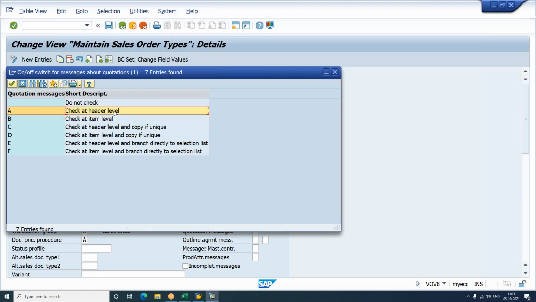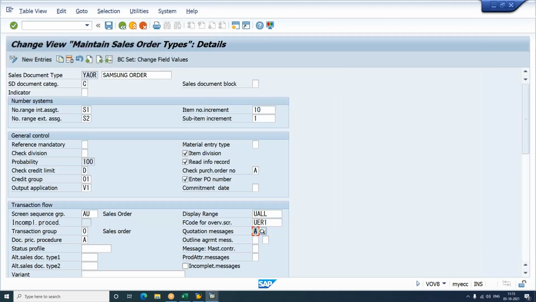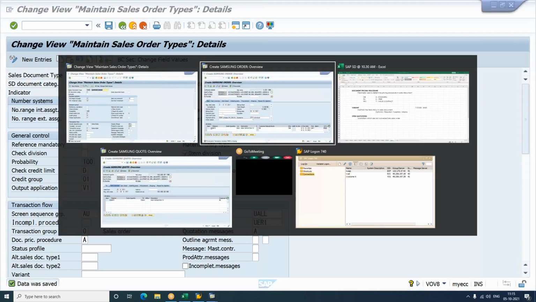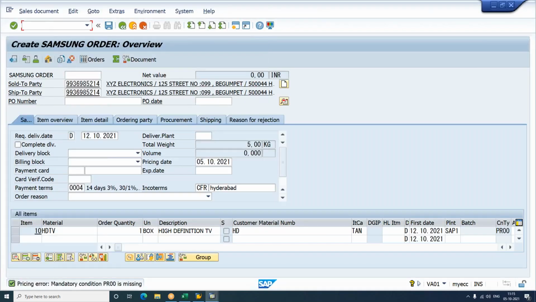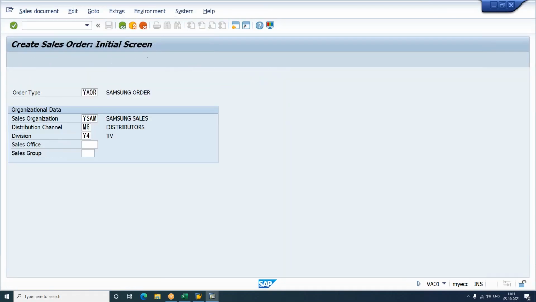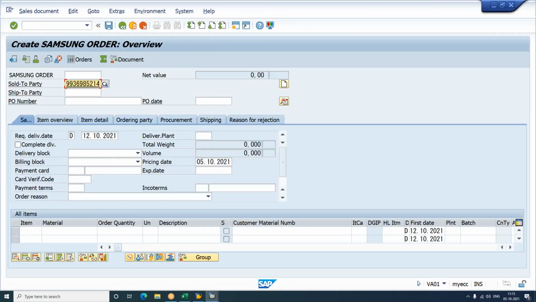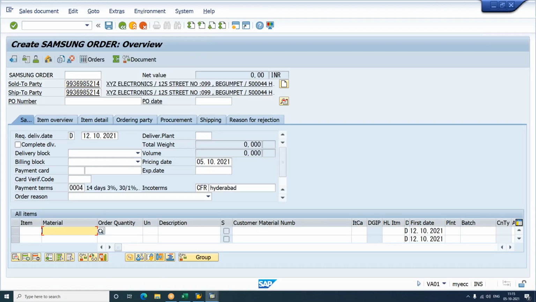So here I'm just trying to maintain with reference to header level, with reference to sold to party, save it, now test it. If any open quotation exists, then only it will read it and display that. Now, as soon as you maintain the sold to party, click on enter. As of now, nothing is there.